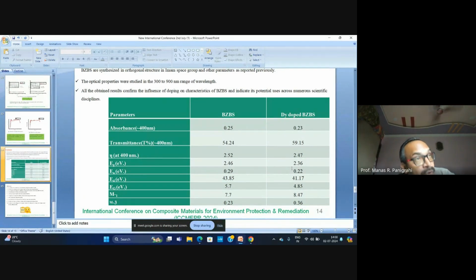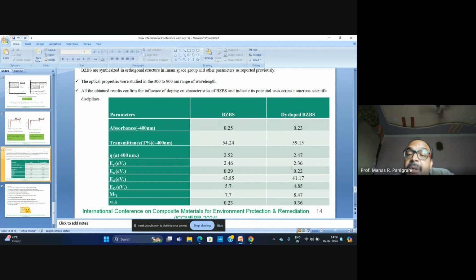But this is a new material that we have taken up, and probably we'll be able to complete this by the end of this month, because we are still waiting for some SEM figures that we have not yet received. Otherwise, I could have shown that whenever you are doping with Dy, the grain size also changes. Crystallite size is changing, no doubt. It is more in that case, like I have shown you in slide number 3.